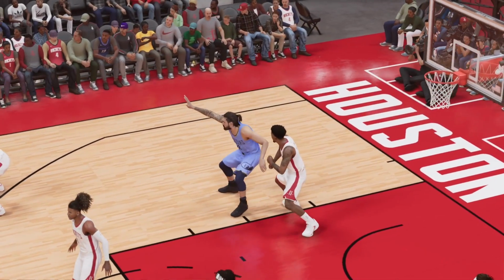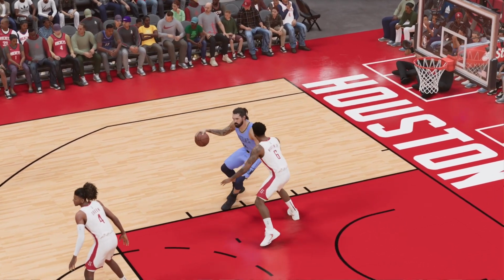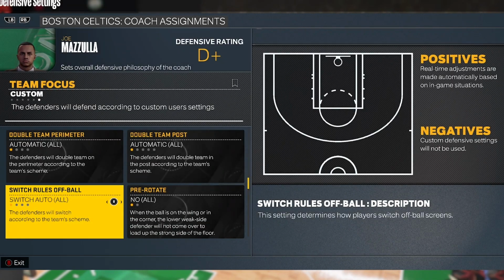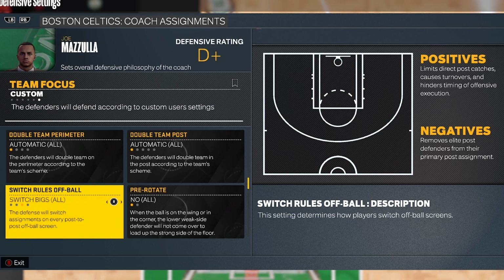The only exception to that would be if I was going small and I had a 6'5" guy at the 4, and they had a beastly center like Embiid or somebody like that, then okay, I might not want him to get stuck on Embiid. So in that case, I would put on switch guards, but that's really the only scenario where I do that. Yeah, man, so keep an eye on the lineups, but most of the time switch bigs in my opinion.